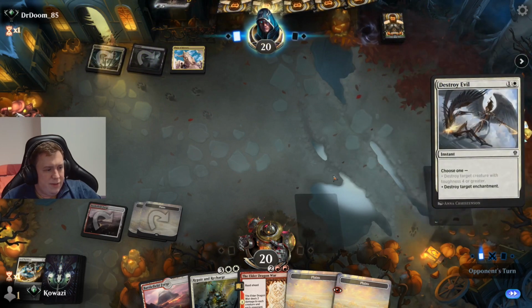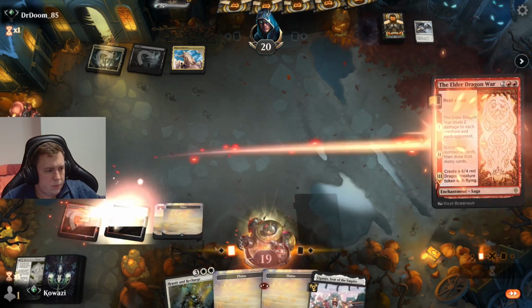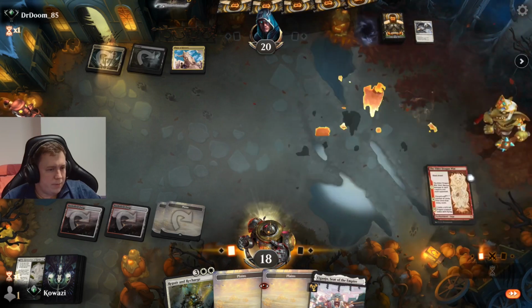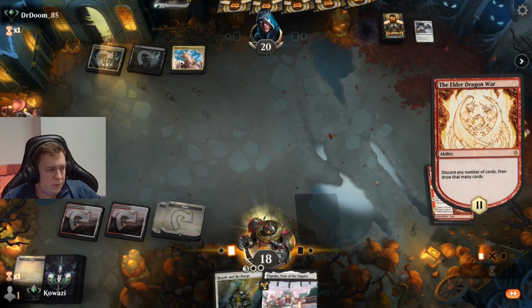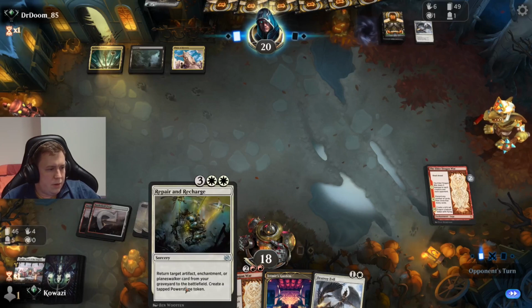That's the card. So I'm going to Dragon War and discard two, three of these maybe, as we need to find something. And a hand of land isn't the thing we want to find.